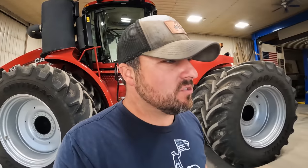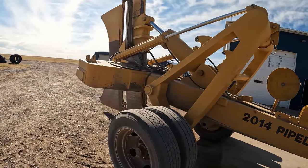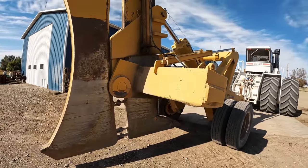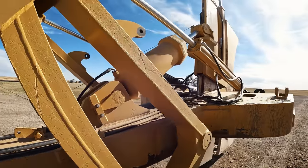All right, I have plans for the 600 Big Bud, and also plans for the 620 Case IH tractor. It'll be interesting, it'll be very interesting to see what it can do. But we're gonna see if I can lay my water pipe 6 feet deep. This ripper here was built by a couple farmers near us, and they put in a ton of miles of 4-inch pipe. So we asked, like, hey, what you doing with it?